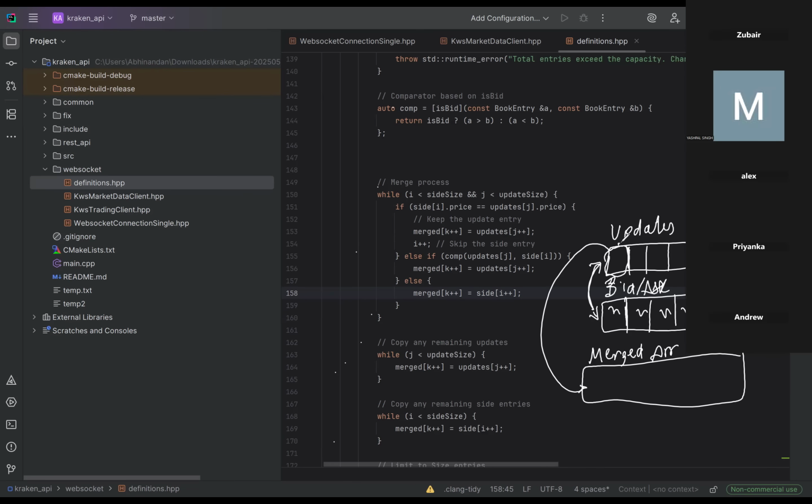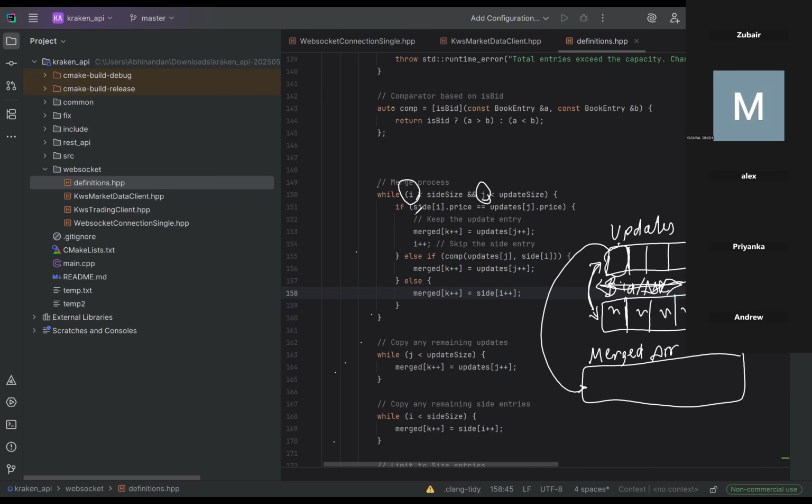For example, you can see here while i is less than side size, side size is basically a size of 10, but it can sometimes be lower. If you don't have enough orders and you're looking for a depth of 10, it can be lower. So you have to handle that edge case. In this case, if our side size is almost always fixed, we do not need this, but we need to handle it in cases where our market depth might be lower. And we're comparing as long as both of these arrays have not been traversed.